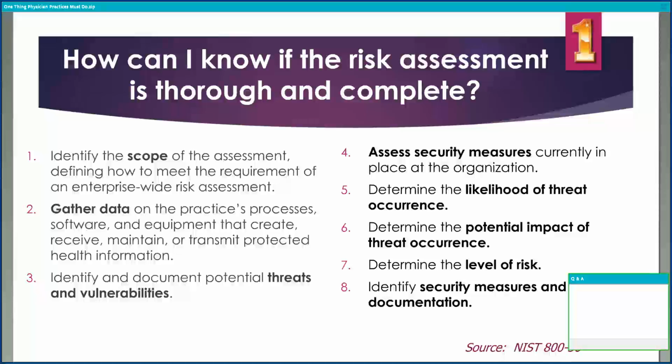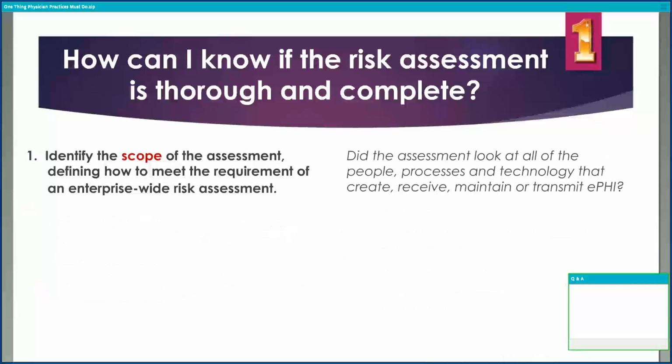So, since the majority of you are doing annual security risk assessments, how do you know if your risk assessment is thorough and complete? The 8 steps listed here are items we see OCR investigators looking for when they evaluate a risk assessment submitted to them during either a breach investigation, a complaint investigation, or an audit. Let's look at each one closer.